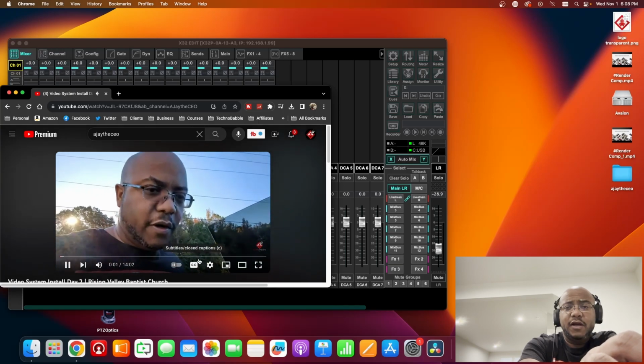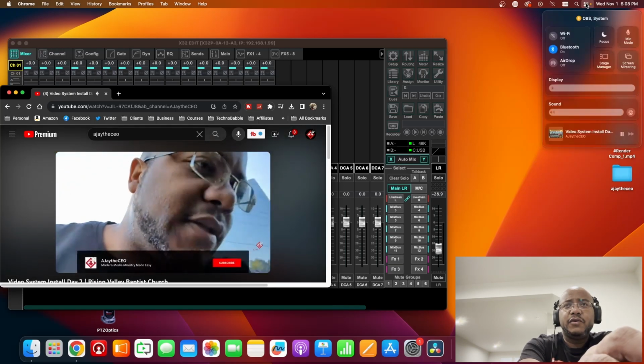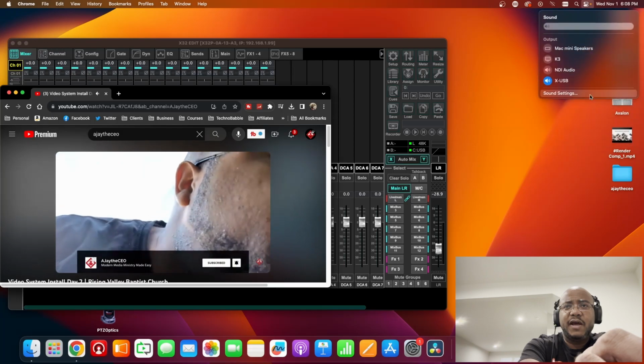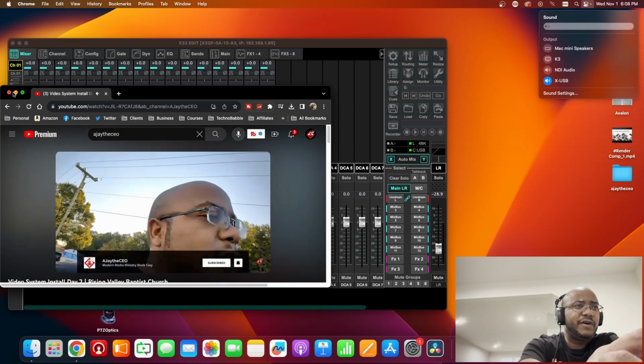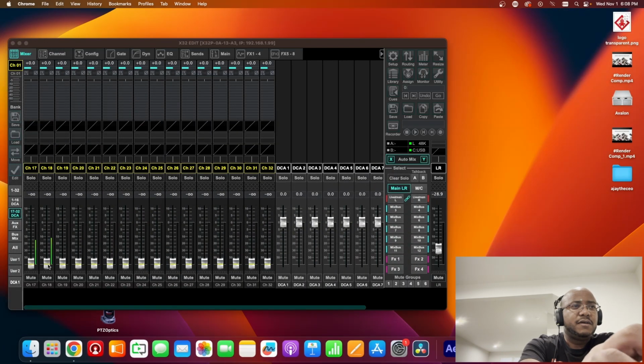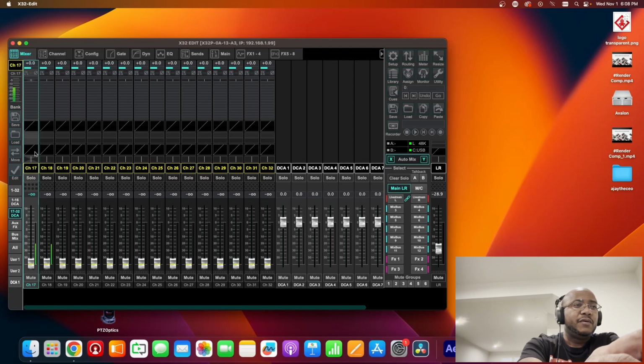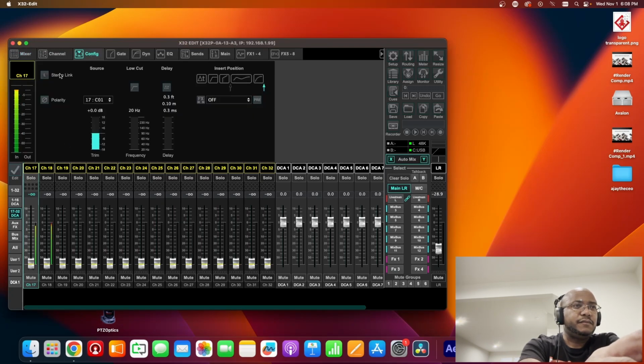So I am now playing audio through this. We go to our sound for our Mac. That's what we're sending our audio to, right? So if we minimize this, you see audio is coming in on 1 and 2. I think it actually only sends 1 and 2. I don't think it does 1 through 8, because you have that option when it comes to Windows. But either way, we're going to come in here and link those 2 channels together.